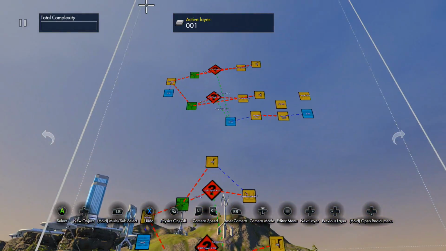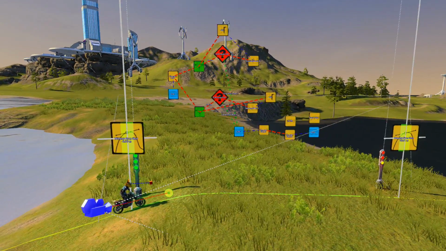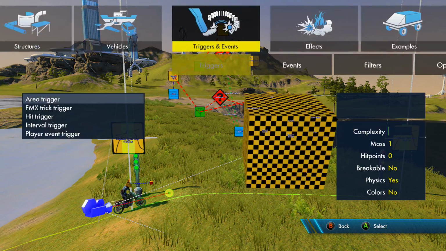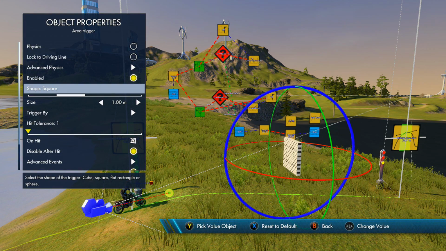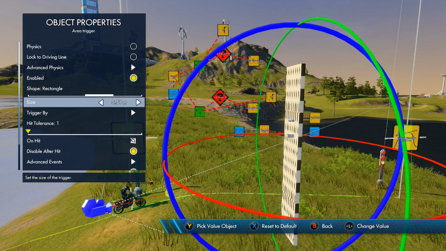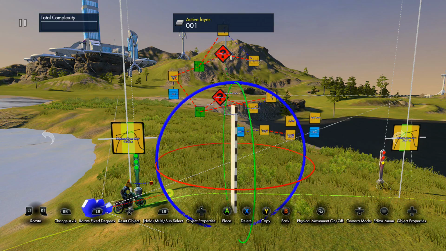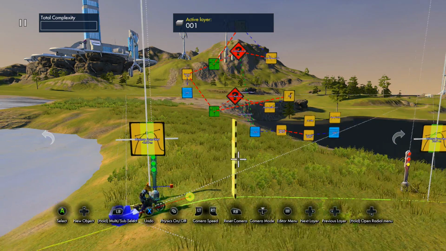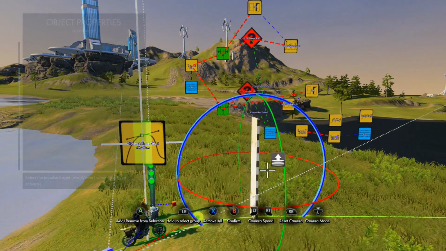Okay, now at the top we'll leave everything default because the top is different. Now we're going to set up a basic trigger by going into triggers and events, selecting a simple target and selecting the range. You can select it by just the bike or rider, doesn't matter. Put it on the field, press down on the right stick to lock it into position, and then all you have to do is just hit on hit.